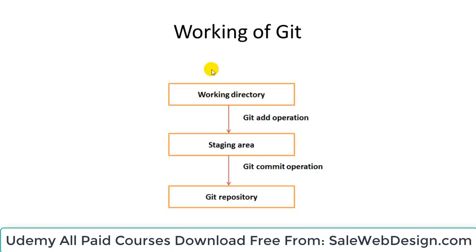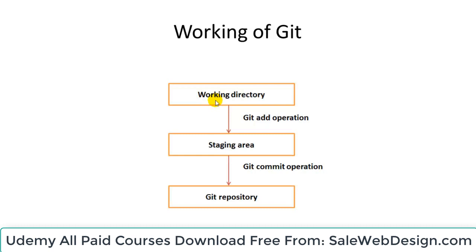Let's understand the working of Git. So there is the working directory, the staging area, or you can call it the index. The working directory is the place where the files are checked out. In a centralized version control system, like we saw in the previous chapter for SVN, developers make modifications and commit directly to their repository. But Git uses a different kind of strategy. Git doesn't track each and every modified file.